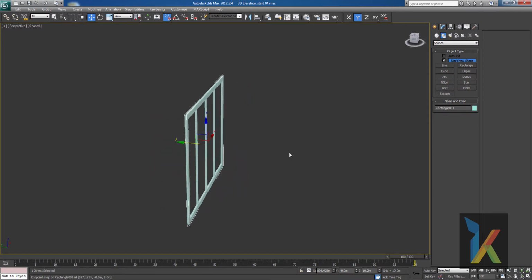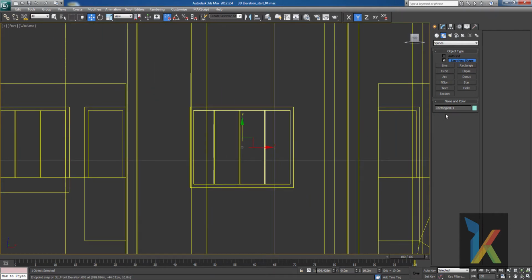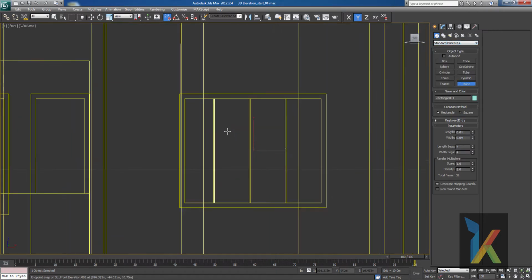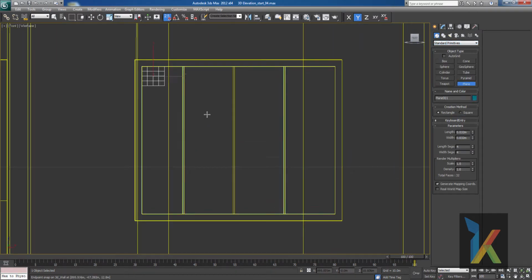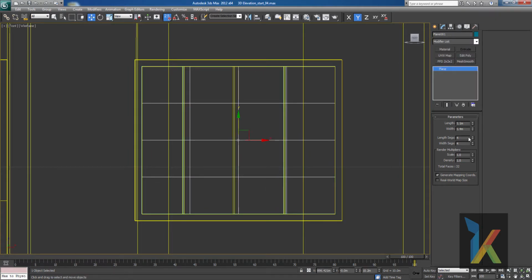Now we have to fix the glass over here, and I'll go to geometry and take a plane from this part to this part. Go to modify, I don't want so many segments. I'll say 2 by 2.